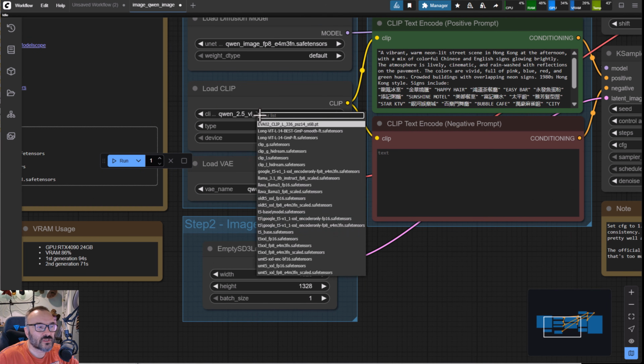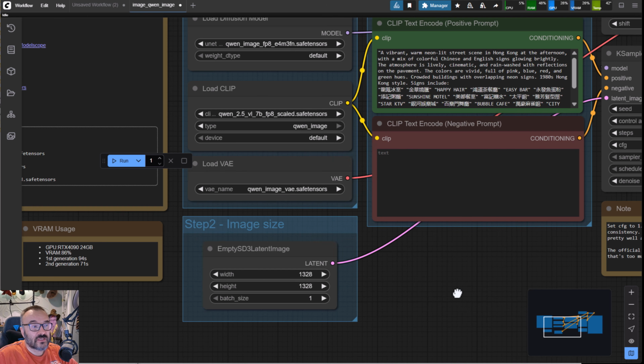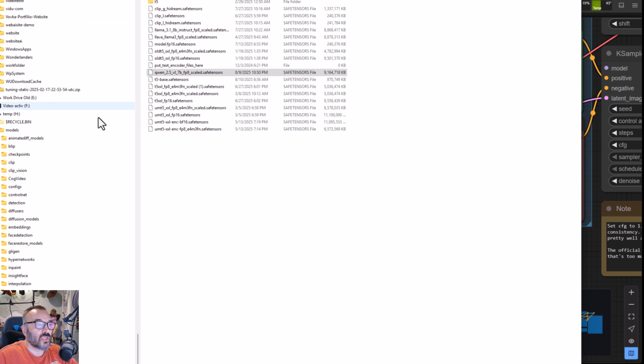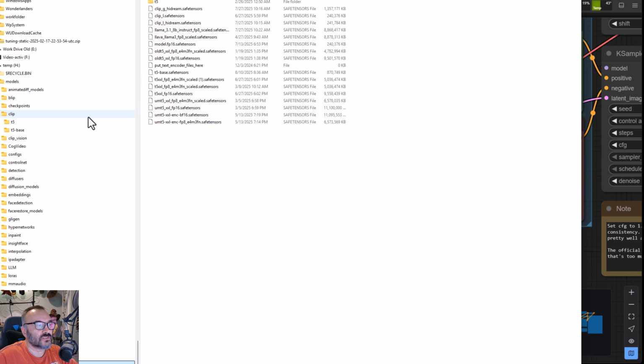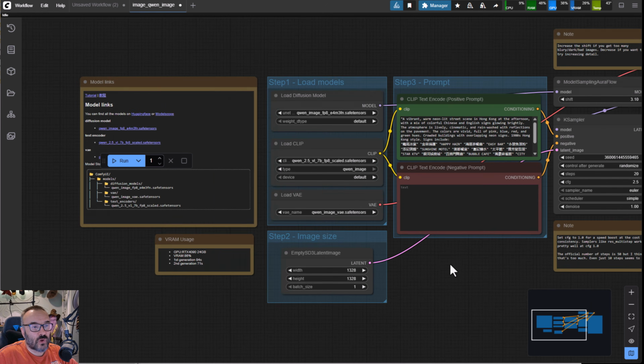We can click on this name and notice it's actually showing me a different directory, because despite the error message saying it's looking for the model in a text encoder, it's actually looking in a clip directory. By verifying this, we just need to relocate it. For example, right here, we have our text encoder, which we downloaded in the directory that was specified. All we need to do is move this inside the clip directory. After this, it should run without problems.